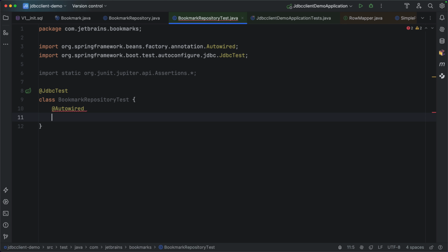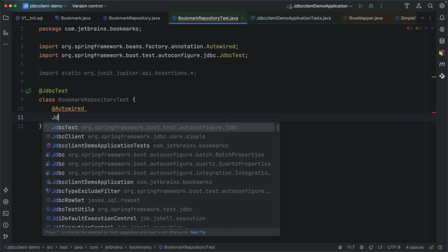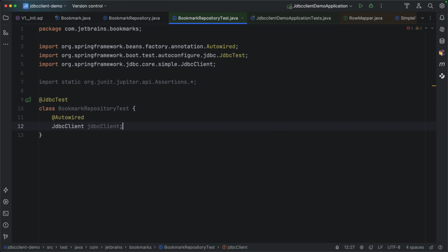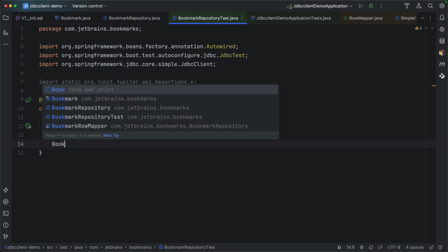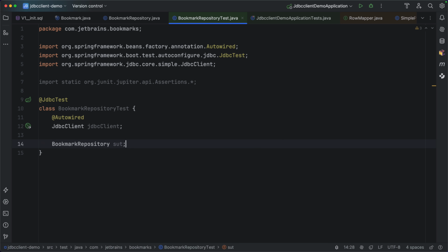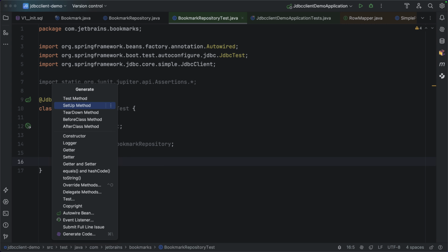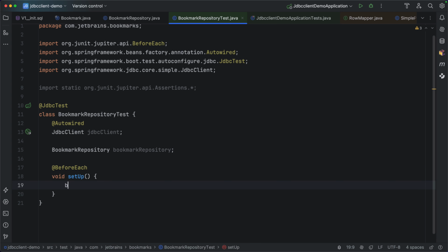As we have used JdbcClient, let us inject JdbcClient and we can create a reference to our bookmark repository. And in our setup method, we can initialize bookmarkRepository equals new BookmarkRepository and pass the autowired JdbcClient. Now we can write our test and verify the behavior.